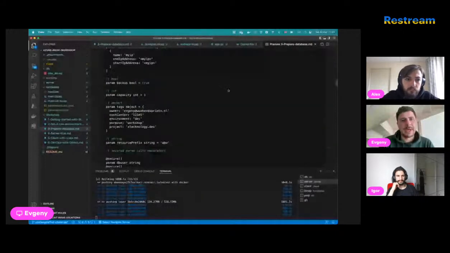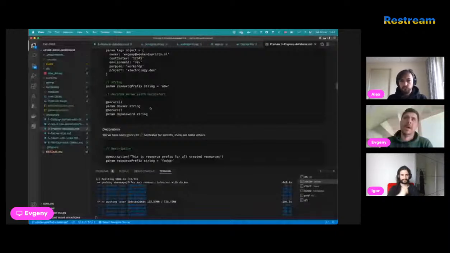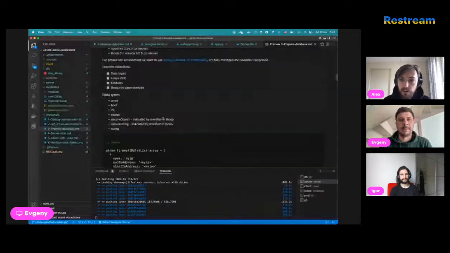We use secure to say that this is the DB password and it is secure, meaning that if there is a prompt to define the value, it is always hidden, and you will need to type it, but nobody will see it. Then you refer to this parameter from the key vault. So basically, you can take the data from the key vault, like we did for the username.